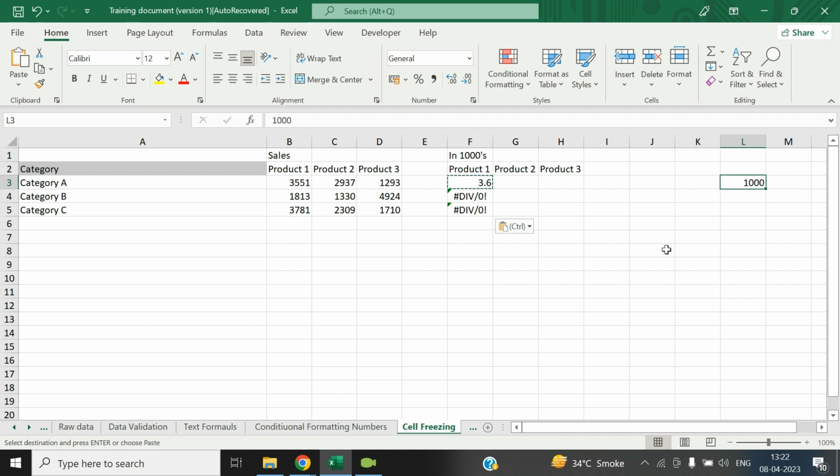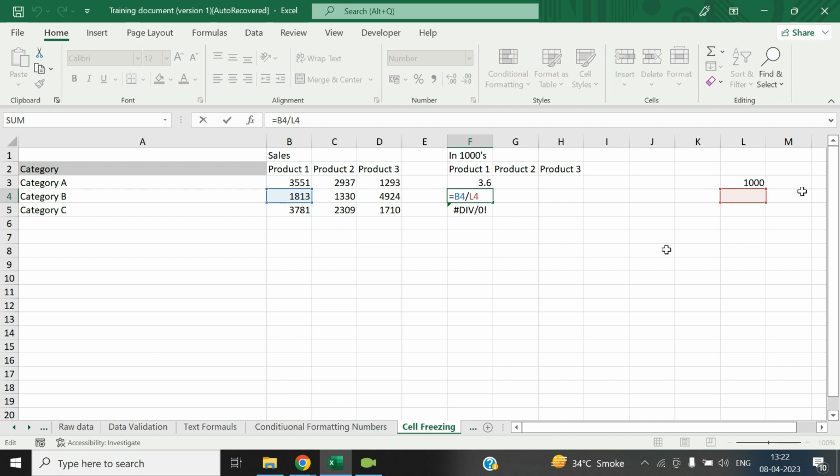When we drag it like this, it is not giving the correct value. For the first one, it is good, but for the second one, see it is selecting B4 divided by L4. I don't want that. B4 is right, but it should be L3, because my value is in L3.